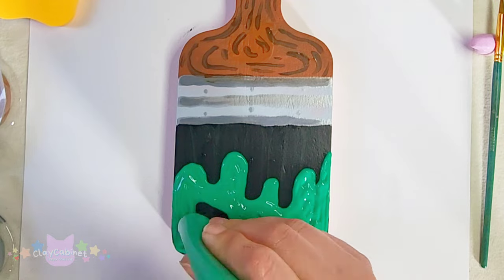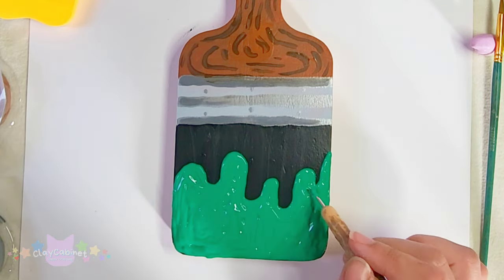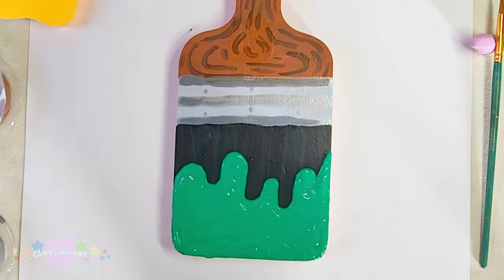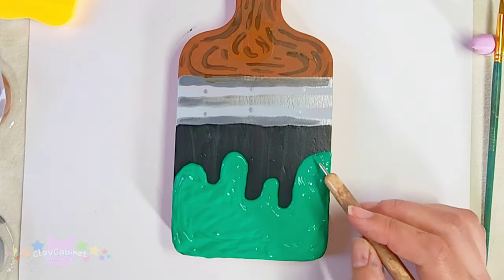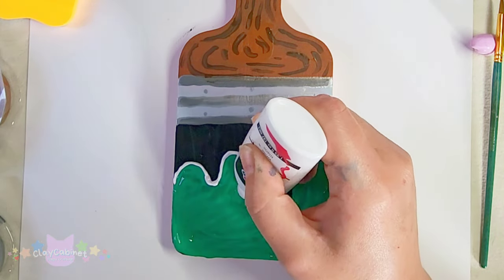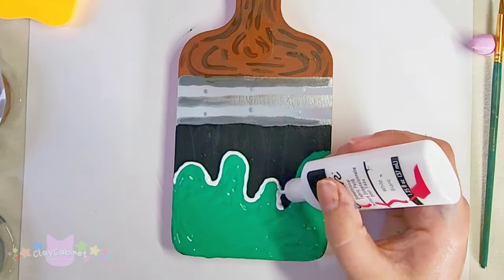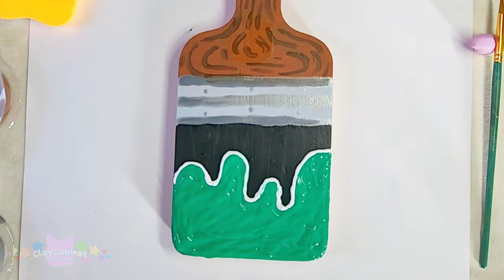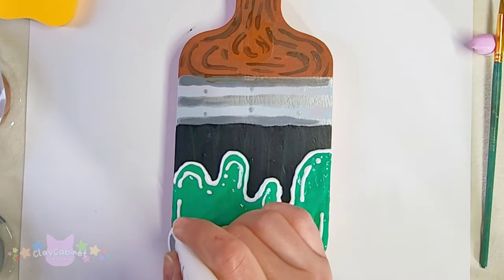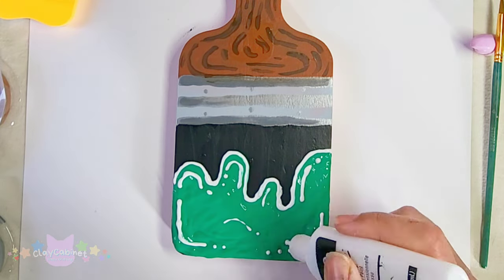I used the little dotting tool to kind of smooth it out a bit. I wanted to fix up that one smudge — I didn't like how it looked and I made such a mess at that corner. It bugged me so much, but trying to fix it would have been pure chaos.